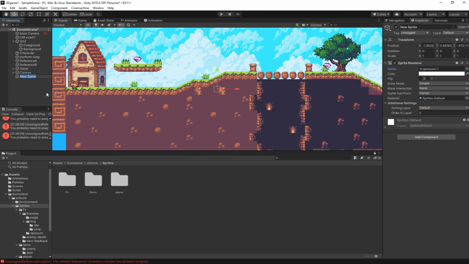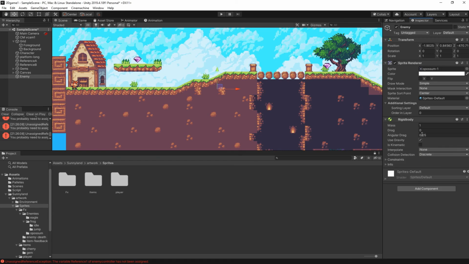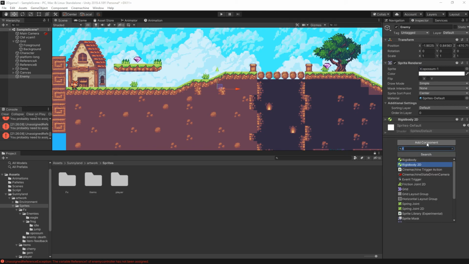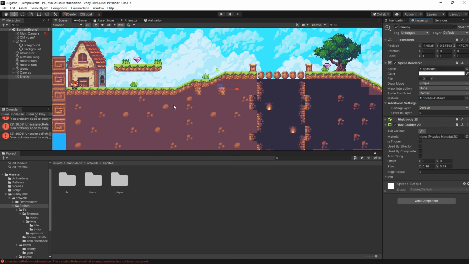I want to rename it to enemy. You have to create a Rigidbody 2D. You have to create a Collider 2D. So let's change the sorting layer to character. Let's change the scale.